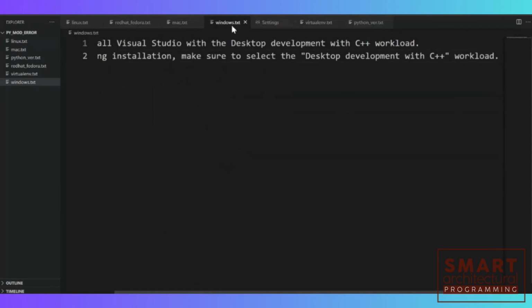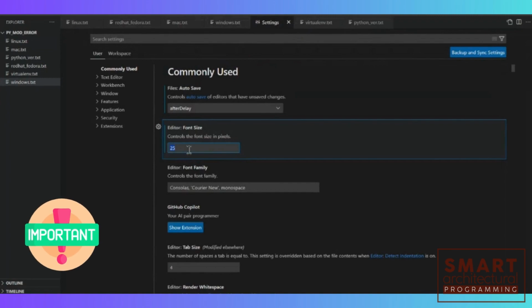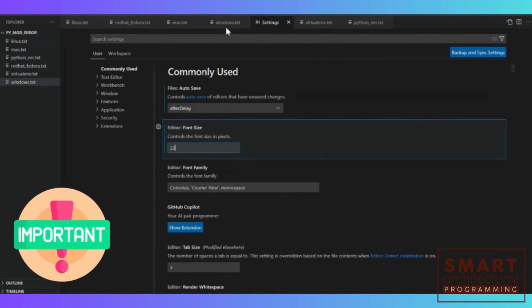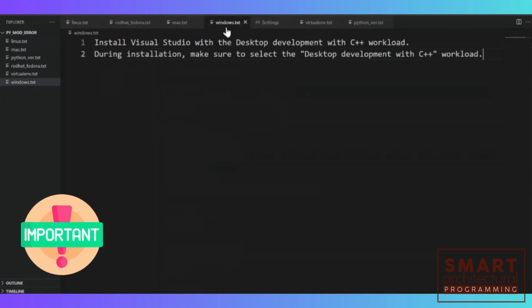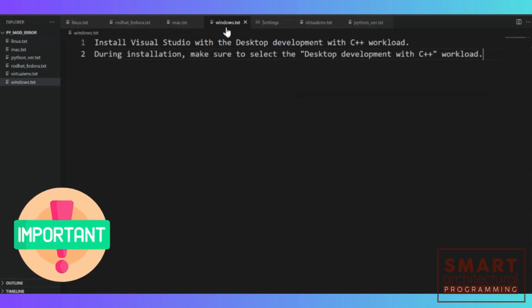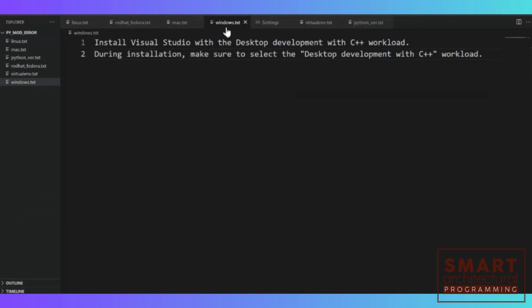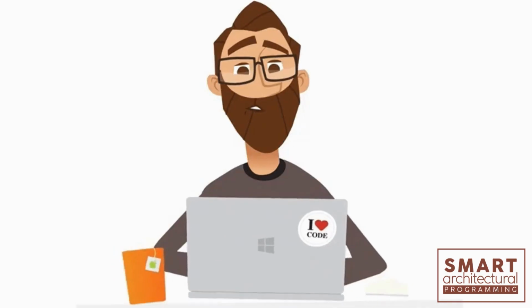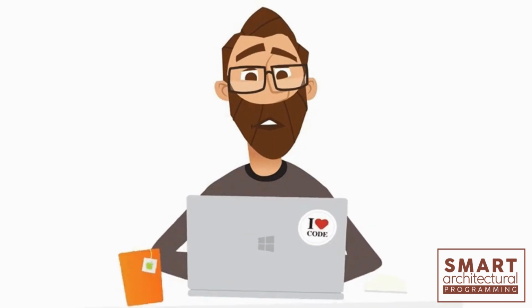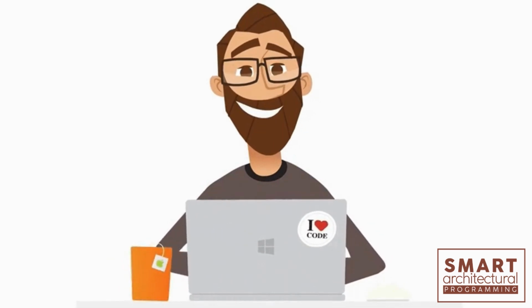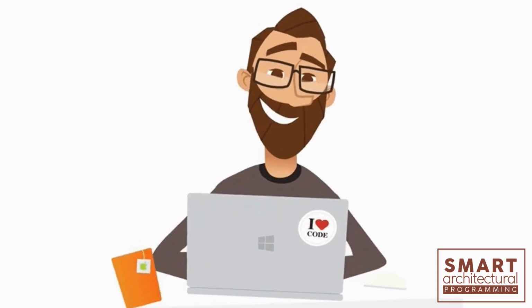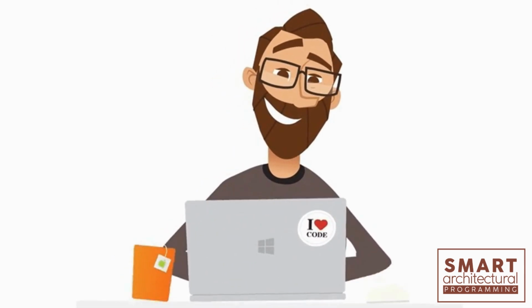So with Windows, there are two steps that you need to work with, right? You need to install Visual Studio Code with desktop development with C++ workload. And during that installation, this is the keyword, you need to make sure that you select desktop development with C++ workload, right? As you're installing Visual Studio Code, to make sure that this error does not repeat again. So with Windows, you can repeat this video again. There's a very crucial difference between Windows and the rest of the different operating systems that we went over on how you can potentially resolve this error.